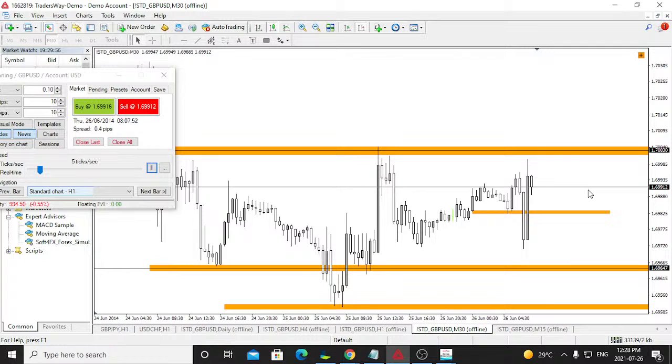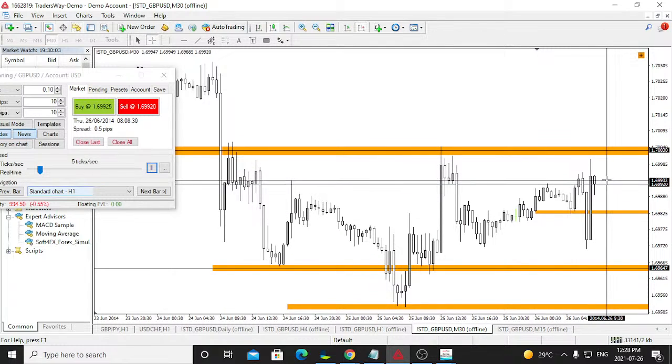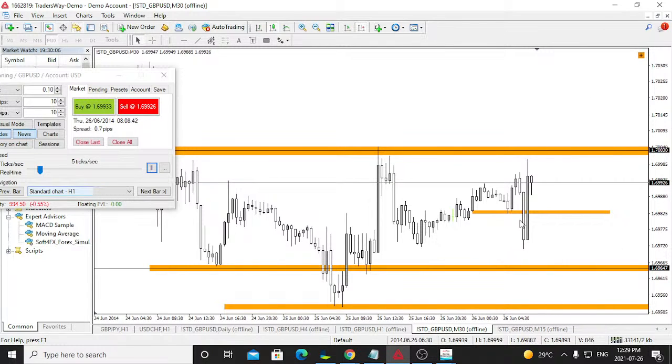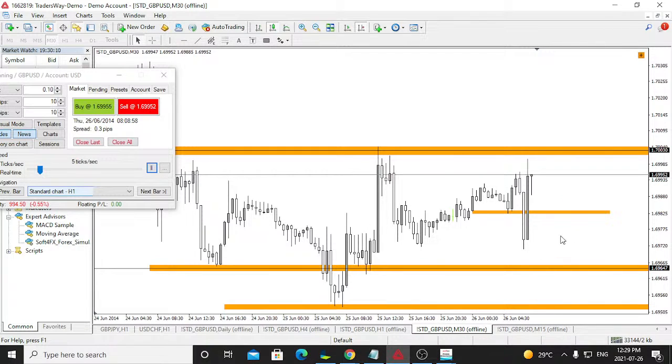bias. I don't want to just be changing my bias, like, okay, because this was a sell, this is a buy, and then this is a sell again. I just want to have 1 to 2 trades per day, and possibly if I lose one, give my second trade a try. So I haven't traded anything at this point in time. This alarm will go off soon, actually.